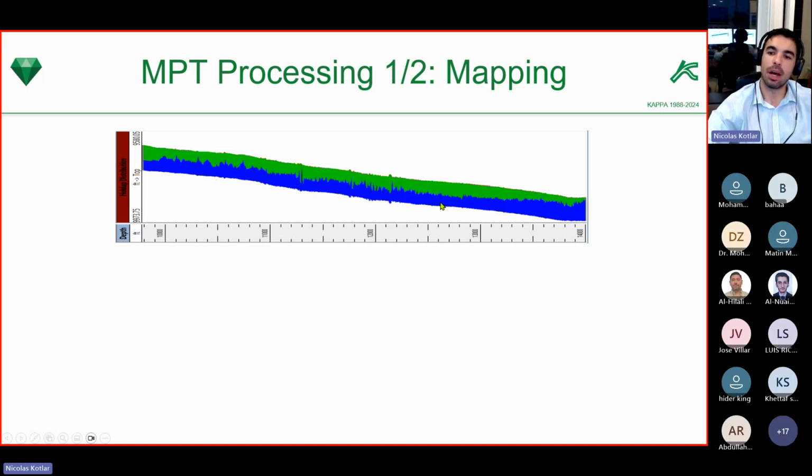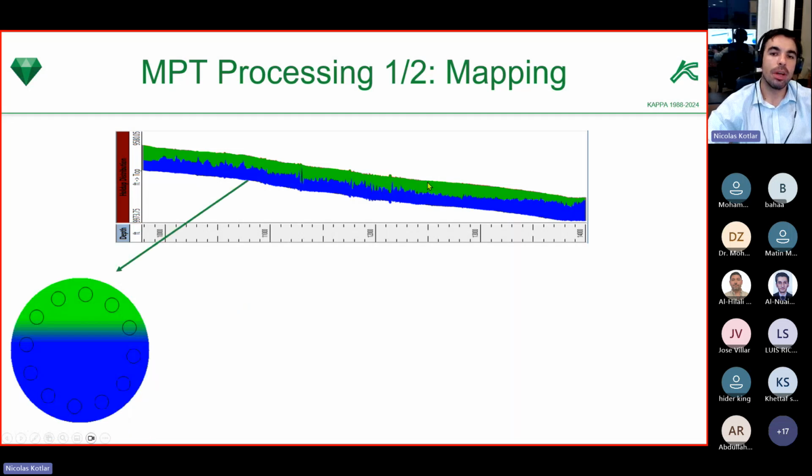imagine that this is our log, right? Thousands of meters. So what are we going to do? Well, we're going to cut many slices, right? Like this. Imagine that you go with a knife and chop slices every 30 centimeters, 1 foot, 0.5. You decide what's the sampling rate that you want to use, right? And in each of these, we're going to map the measurements. So here there are 12 circles, meaning 12 measurements.